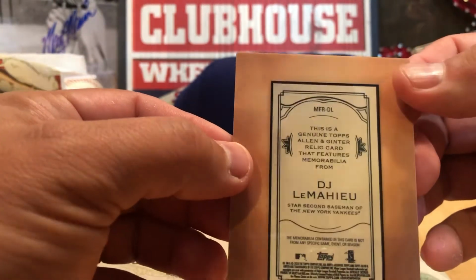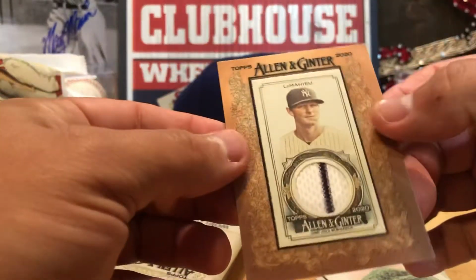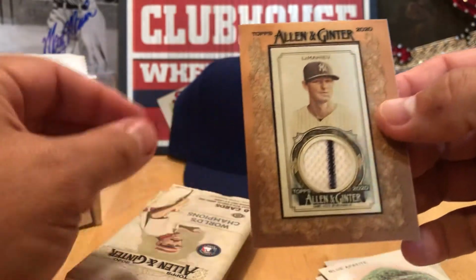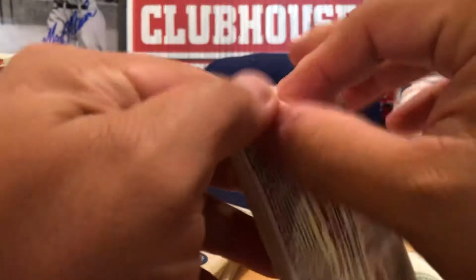Relic card. Well, we didn't get an autograph. Hey, we could always get an extra. Yeah, we could. But that's like a slim chance, one out of 100. So we got three relics.